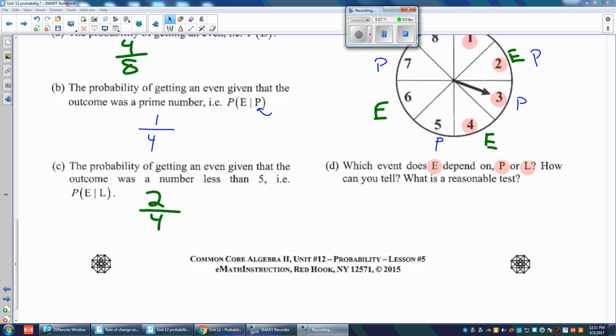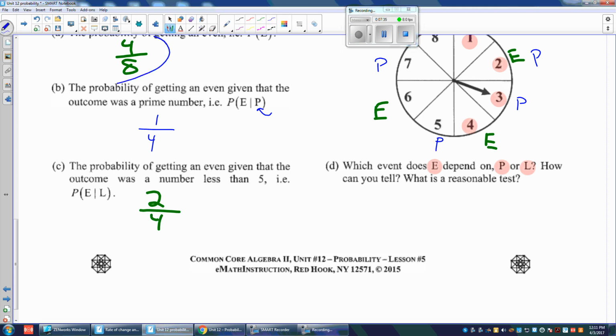Not at all. Your average in math does not depend on how well you did on your global test. That's what dependence means. It will change or it won't change. If you depend on something, then it'll change the answer. So let's see how many of these change the answer.